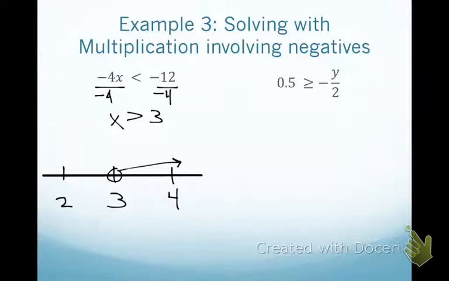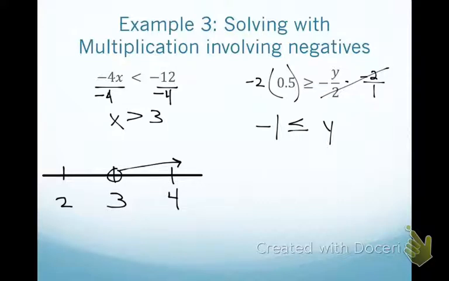Okay, now this last one is very challenging for a couple reasons. I want you to try to solve and graph it. I'm going to walk around and check your work, and then we'll go over it step by step. So we multiply both sides by -2. I saw a lot of people doing that, and then messing up on the other side. So remember, if you multiply one side by -2, you have to multiply the other side by -2. And because the negative was connected to our variable, what happened to our inequality? It switched to less than or equal to.